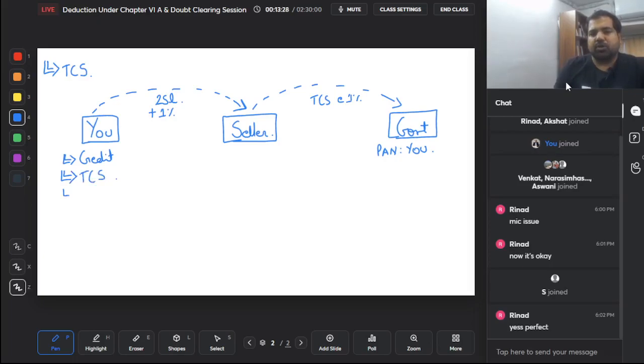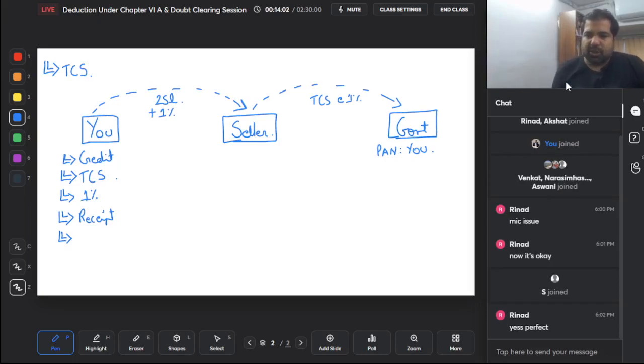This is one of the sections where the rate is a very small rate, that is 1%. Here, generally, guys, in TDS, it was payment or credit, P or C, whichever is earlier. Here you're not paying, you're receiving. So receiving or debit, whichever is earlier. Generally here it is receipt or debit, whichever is earlier. And here, guys, if you don't give the PAN, then it is double the rate or 5%, whichever is higher. That's a punishment. Yes, generally that's the punishment in this section of TCS.